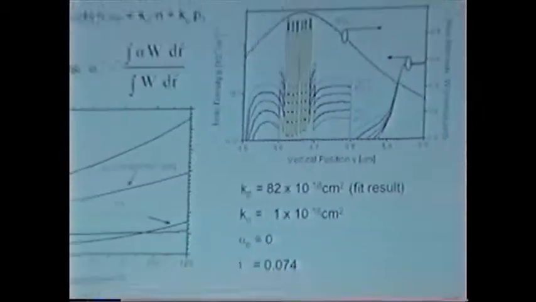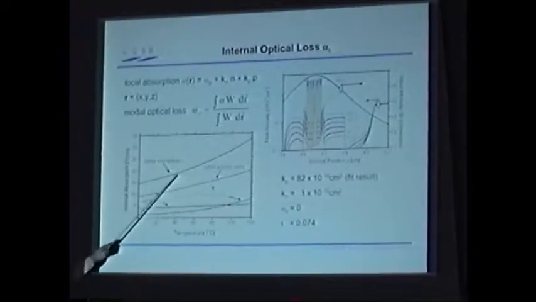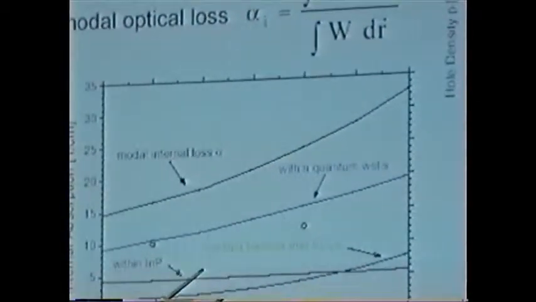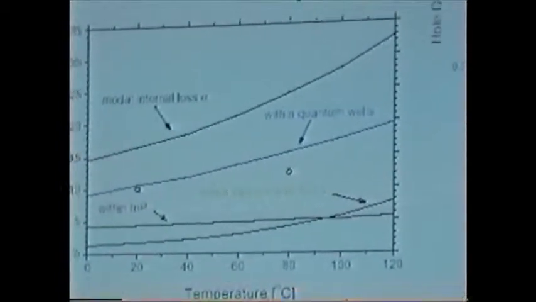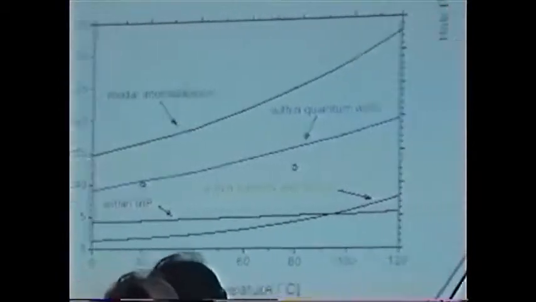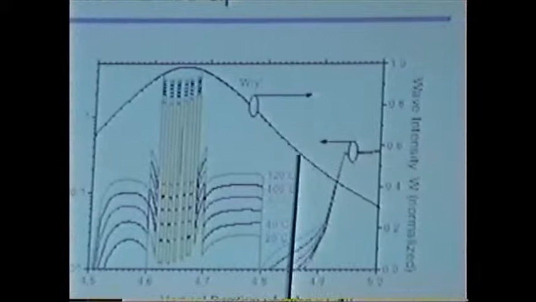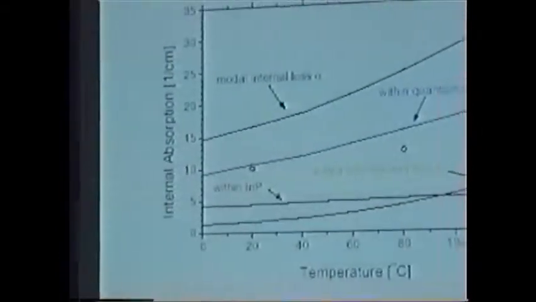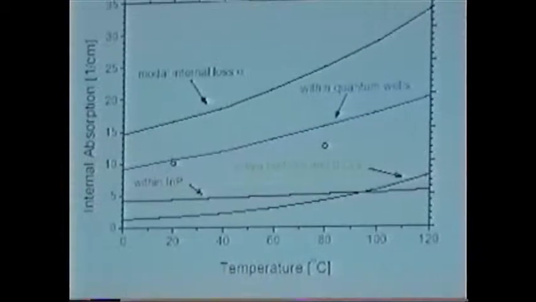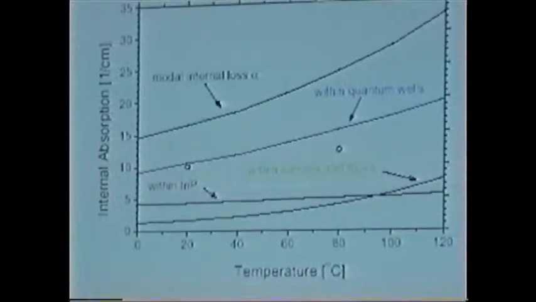So now we want to look at that overflow effect. This is the total internal absorption, the alpha i as a function of temperature, and we can find out what the contributions are. Inside the quantum wells themselves, they have the highest carrier concentration, so they have the highest contribution to the internal absorption. Then comes some background contribution from the indium phosphide, because our doping offset was not big enough, so the optical wave penetrates into the p-doped indium phosphide region, and that causes some background absorption. And this is a contribution from all the passive layers. So that was a theory from NTT, from that group, that this actually kills the laser, but this is not true, as we show here. It does go up, but it is never a dominating effect. Next one. Okay, that was a quick example from real life.